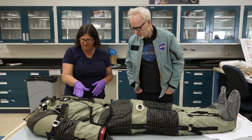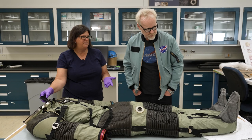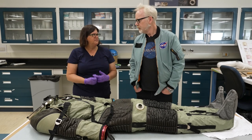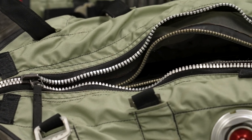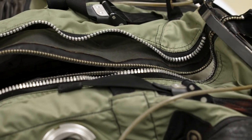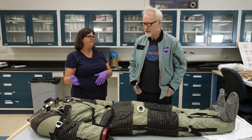The zipper configuration in the front is unlike many of those Apollo suits you've probably seen, or other suits worn in the spacecraft. It was abandoned because when you are using a front zipper and your body is in a couch or seat during launch, it can cause failure to the zipper configuration and you'll get leaks in your bladder. They were afraid of failure, so they moved that zipper configuration to the back of most other suits.